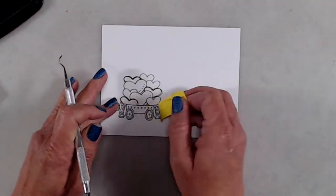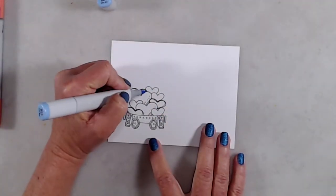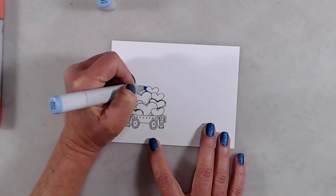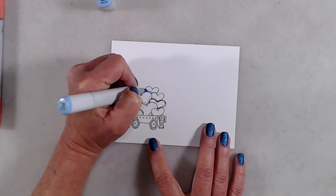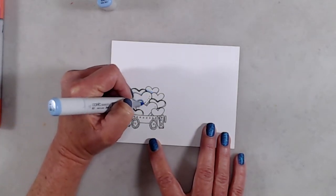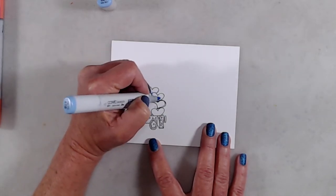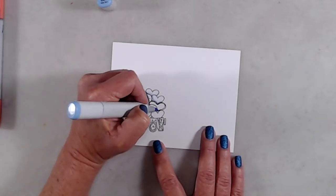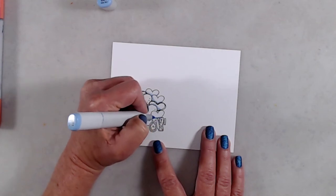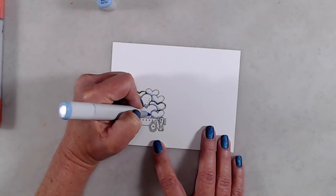As far as the coloring goes, I wanted to specifically share the shading that I did for the hearts. I didn't want to use my R59 marker because I didn't want the shadows to be that dark. So I decided to do underpainting instead, and I brought in my B21 marker, and I added that in the areas where the shadows would be. So any heart that is behind another heart would have a shadow cast on it from the heart that is in front of it. So that's where I added that B21 marker.